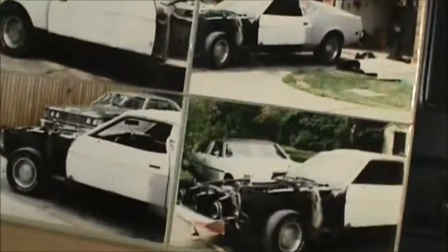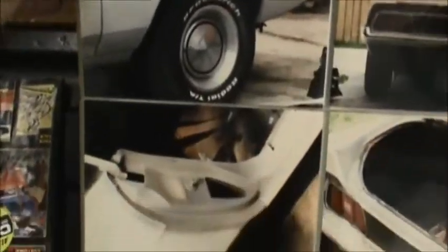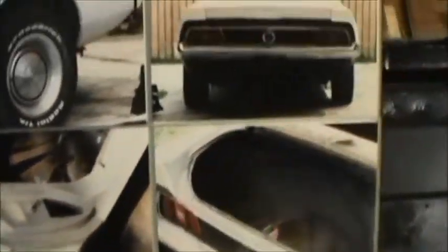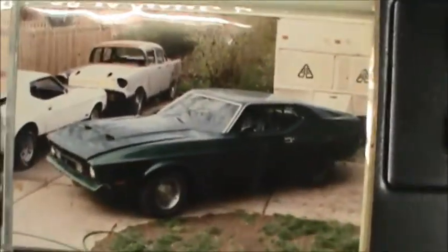This was the process of painting it. I stripped her right down again. Got carried away, as usual, put new quarters on it. That was the car I bought for parts. So yeah, I guess I had another one.